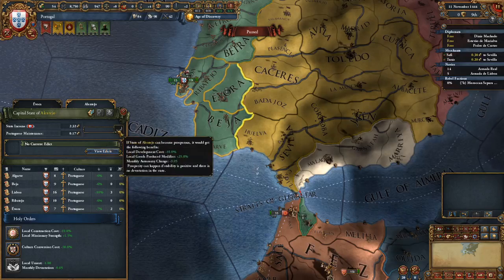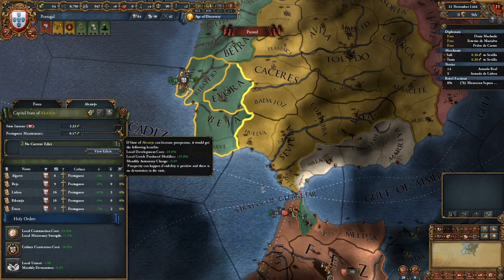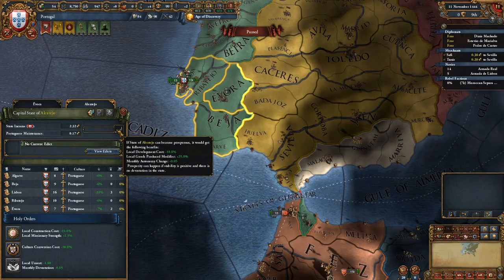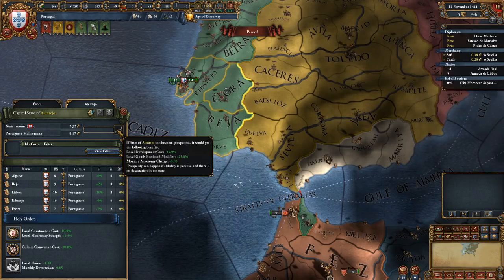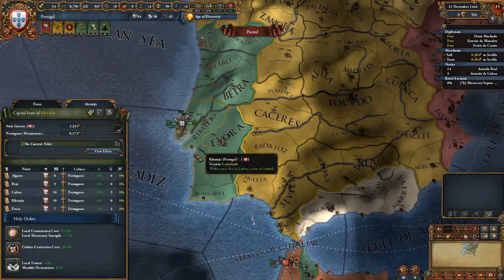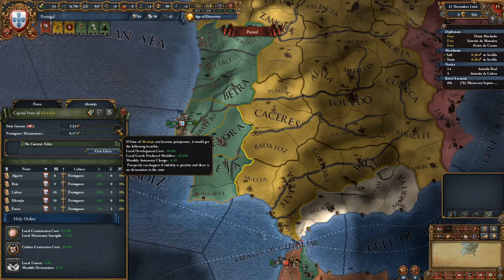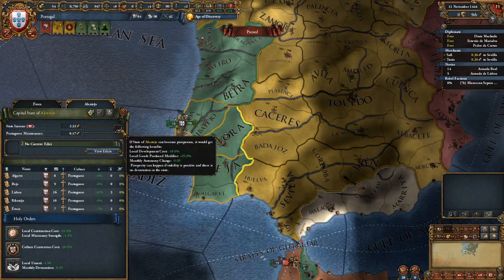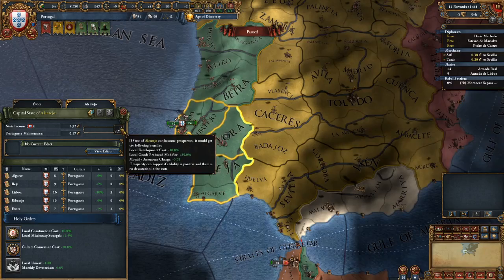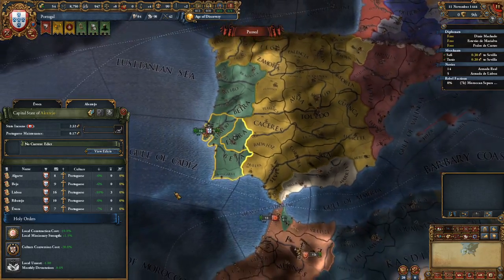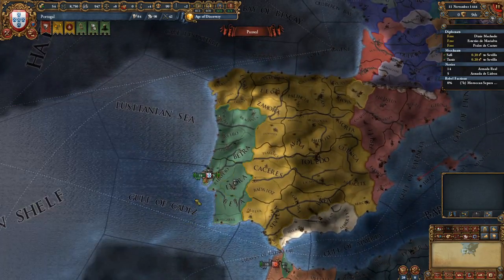And if they're not devastated, they'll gain prosperity, which will give them a boost.